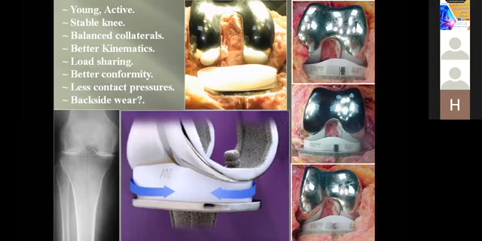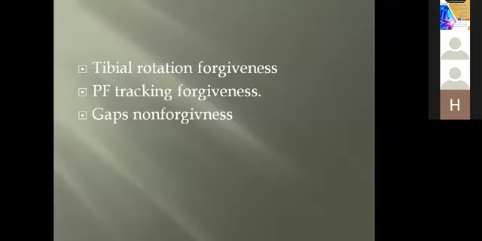By mobile bearing designs, we mean that the polyethylene can move in 15 degrees rotation for each side, internal and external rotation, on the tibial base plate. And in some designs, it can move anteroposteriorly with translation between 10 and 15 millimeters. Reducing the wear provided by this type of prosthesis is a matter of debate, but what is not a matter of debate will come in the next few slides.